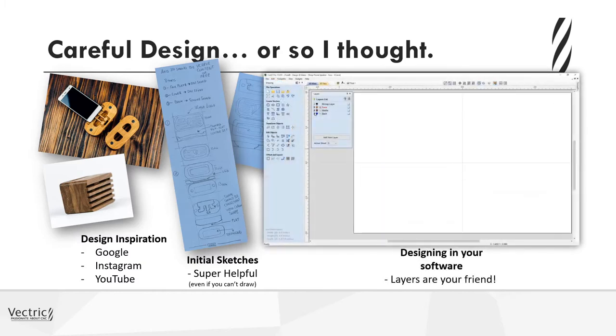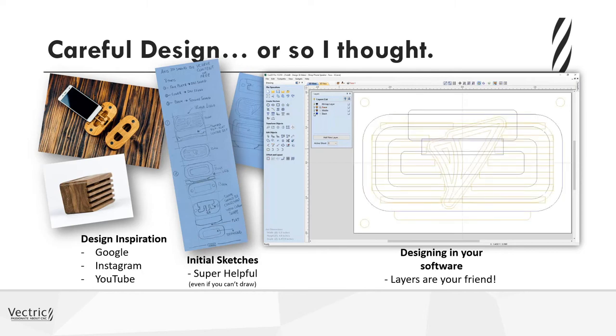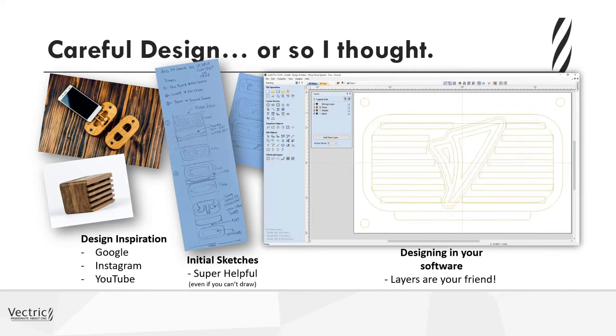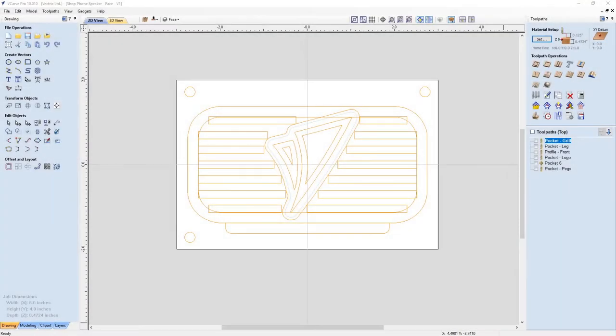And I knew that in this case, a lot of my design was going to be based off of actually having a nice front design. So using layers in the software was really going to make it easy for me to create this final design. So these are the files that I created for the first version of the shop speaker.